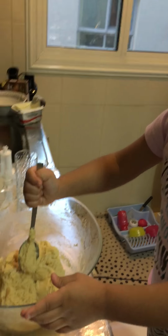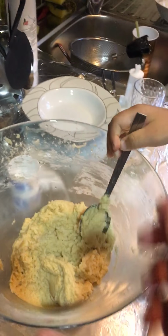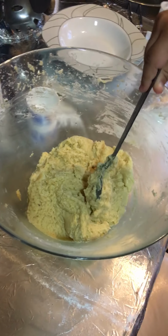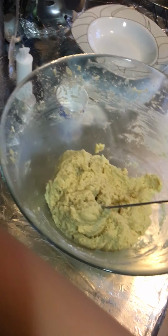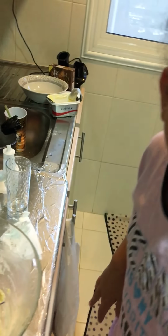It smells good. What does it look like? It looks like Play-Doh, honey, and mix. Like okay, chocolate. Can you mix? Yeah. Okay, it's too hard. Okay, now it's time to pop the chocolate chips.